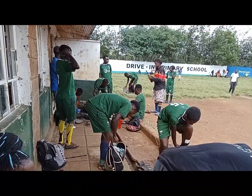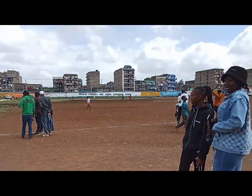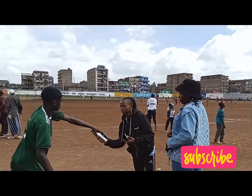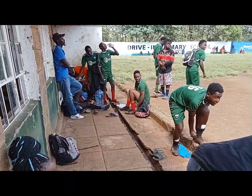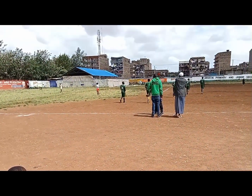Youths are getting prepared to go for the match. Place they're having the match. So this is BLEP KENYA with the green. The green uniform. So we are about to start the match.